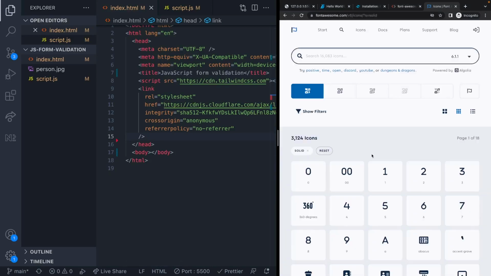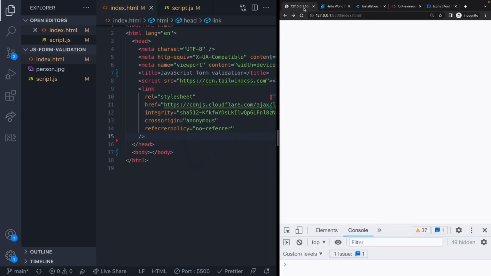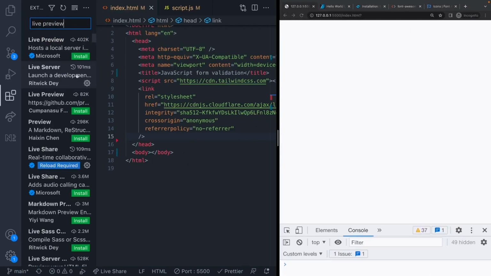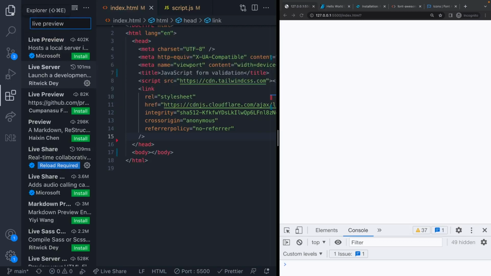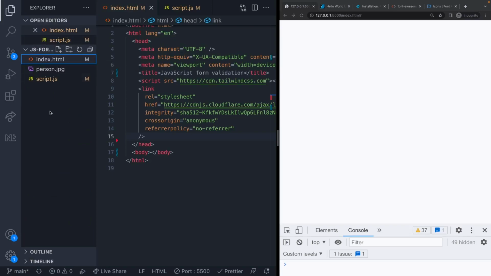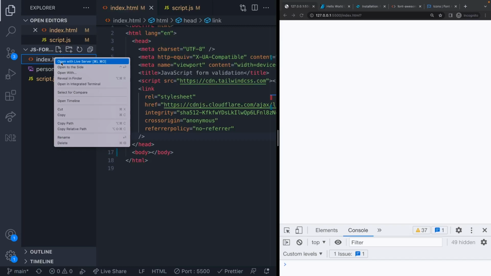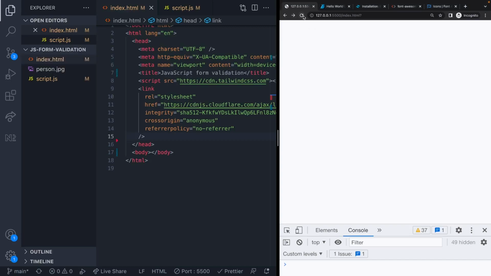Anything in this icon set here can be used within our page. The other thing I was going to mention as well is we're going to be using Live Server to preview our changes. So this is just a Visual Studio plugin called Live Server that should be installed by default. And essentially what that will enable you to do on any HTML file in your directory of your project is just to right click and then say open with Live Server, and you'll get a tab like this.